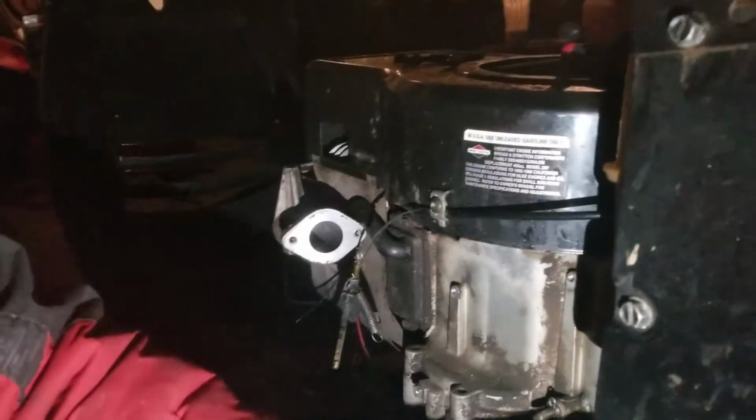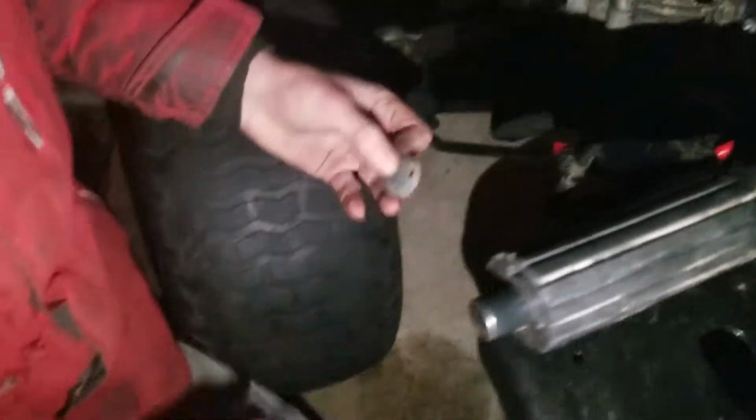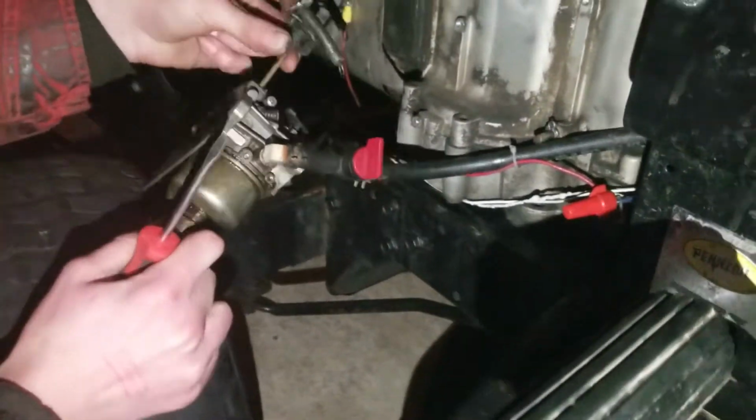Okay, let's see. Got this nice little plate. The shot one's a little rusty. I probably should use the other one, just to make sure it's the same carburetor or correct part. Let's use this one. Alright, so there's only one way this will go together.